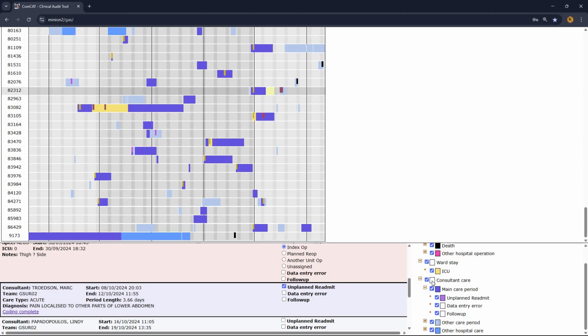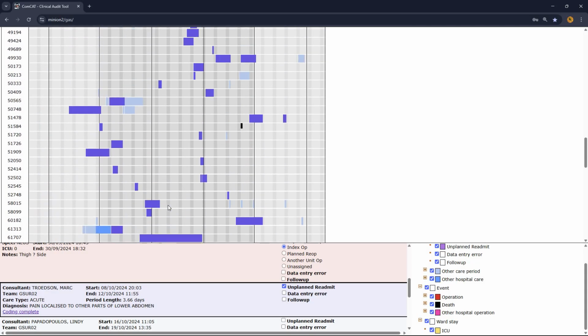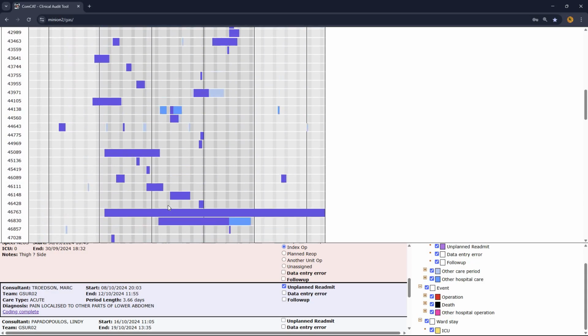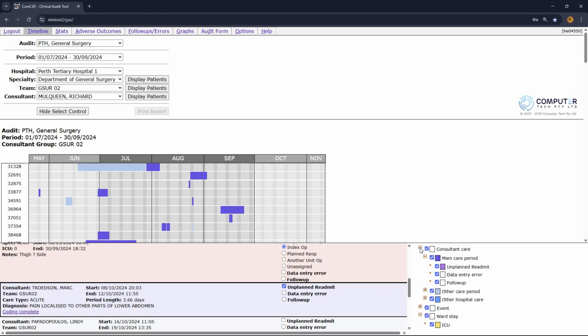You can put consultant care on top of the events. That way you don't see the operations, you can just see the consultant's care. Alright, to get it all back to the way it was, you would need to put events on top and main consultant care on top.